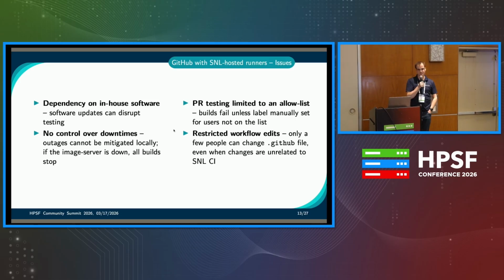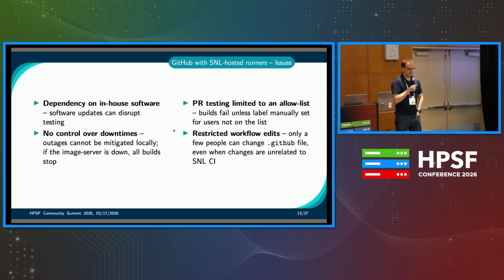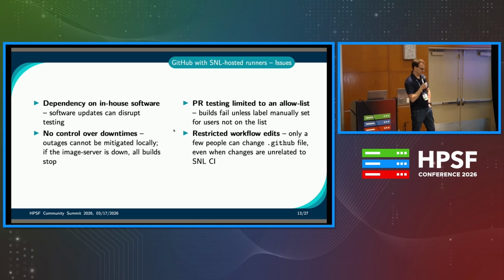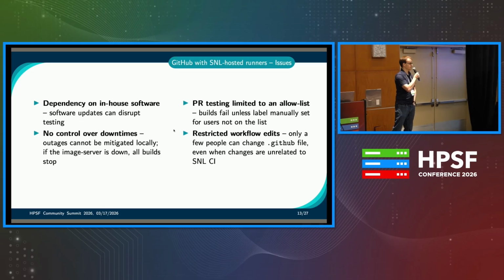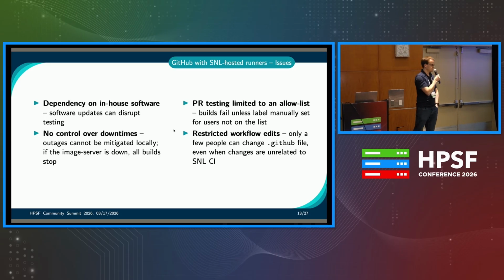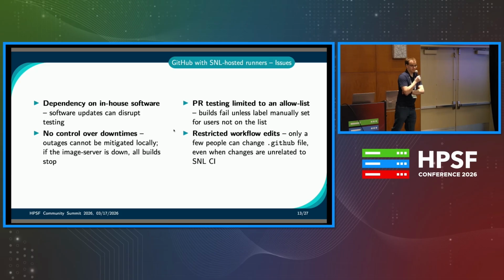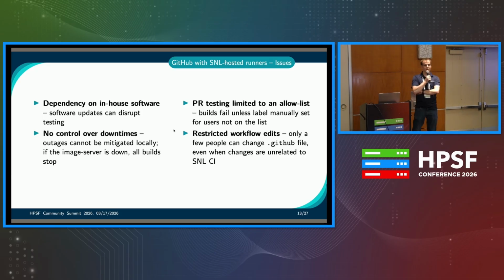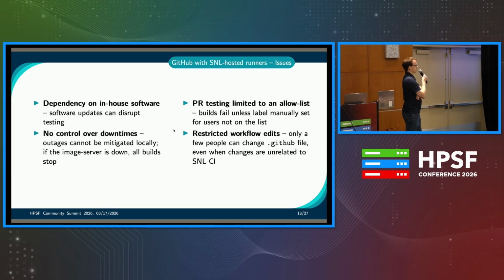And it's also a little bit annoying in terms of testing pull requests because Sandia is more concerned about cybersecurity here, so you really need to be on a particular list to approve pull requests, whereas otherwise it just works. We allow for all other CIs to immediately run without much issues.